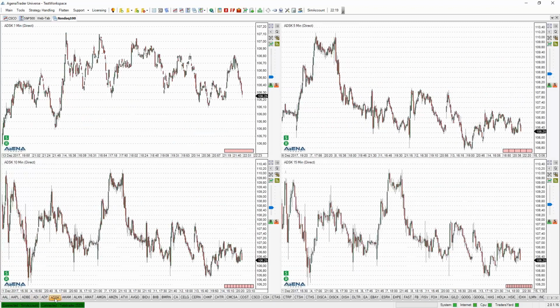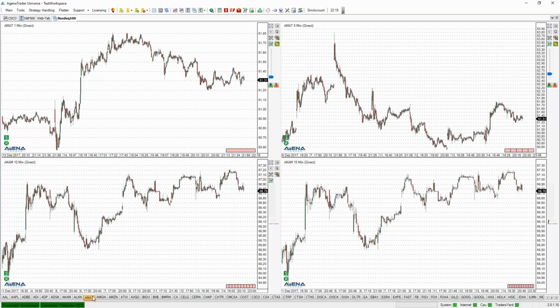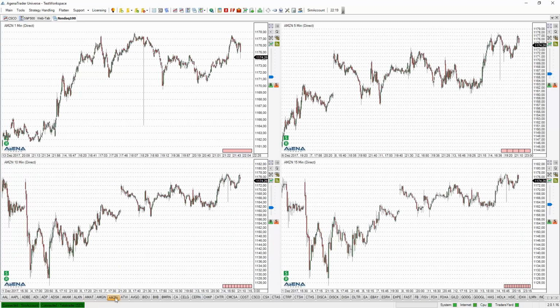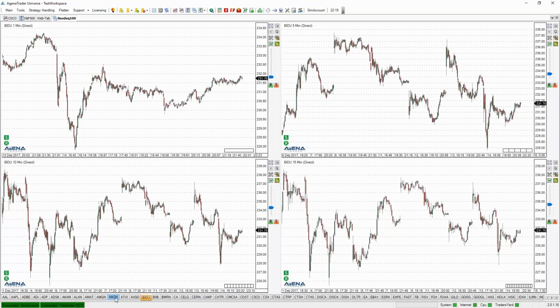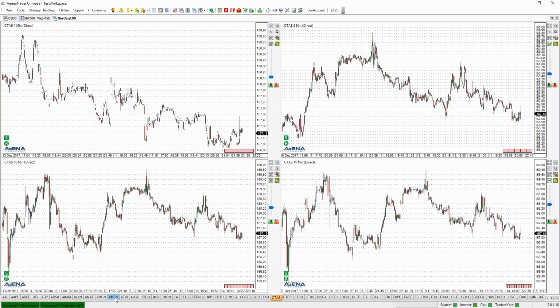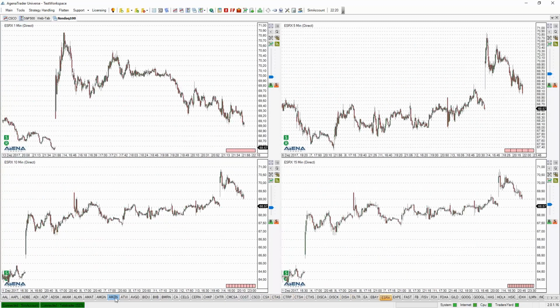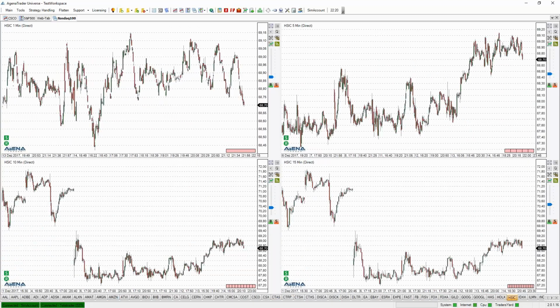So there is no loading. If you loaded this tab chart group once, there is no future loading. So you can just go with your keyboard, with your arrows on the left side. As you can see, there is no loading. You can very fast view your charts, basically. As you can see, this is really a huge and interesting tool.